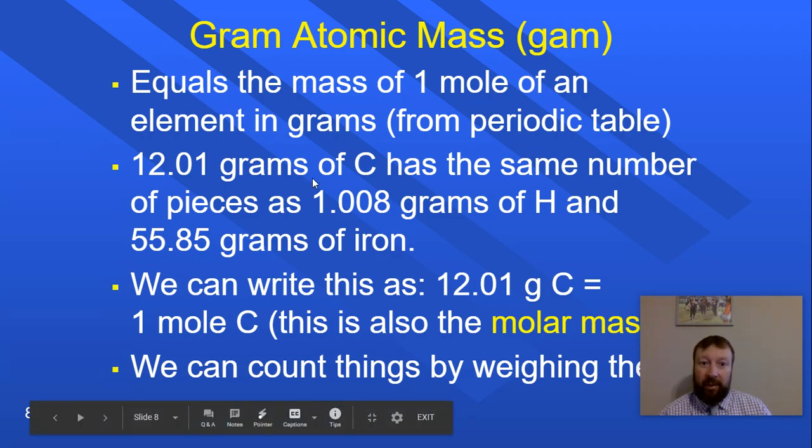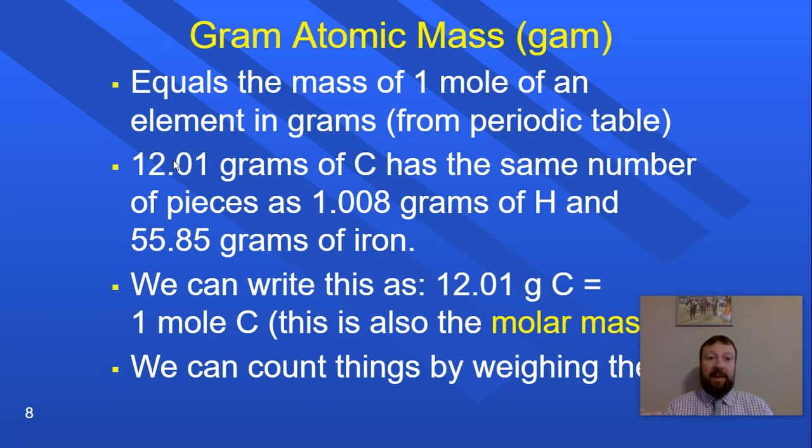So if you look at carbon on the periodic table, it's 12.01 on the bottom as far as an average atomic mass. We're just going to say that there are that many, 12.01 grams, in 1 mole. So it allows us to use that because that's what's called a gram atomic mass. It's the molar mass is what we will usually call it. The molar mass is what's on the periodic table, but it's for one mole of those things. So like I said, that becomes our conversion rate that we can put in our parentheses. We could put the grams on top and the mole on the bottom, or we can switch those.